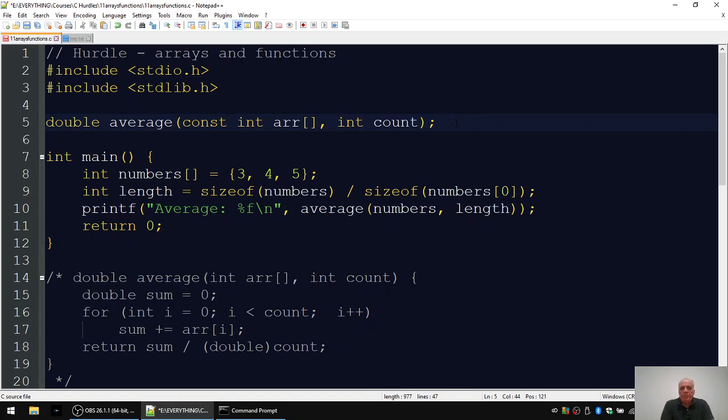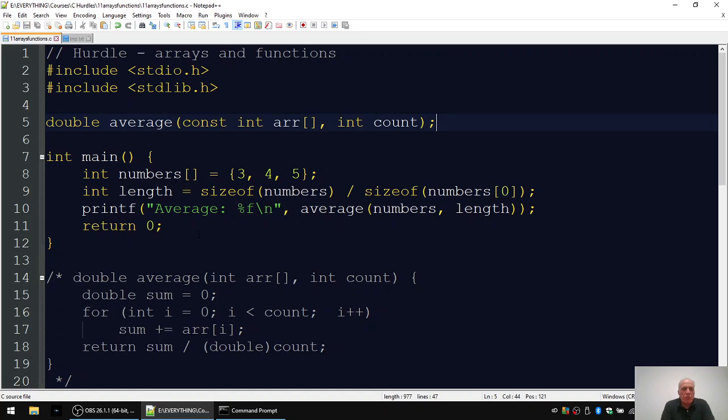So this way you make it clear to the user, to your colleague, your programmer friend. You make it clear, yes, I will get your array, but I won't change it.